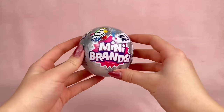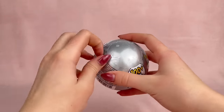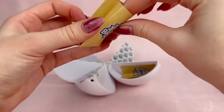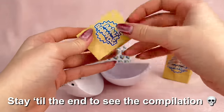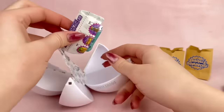Okay, we got one more Series 3 mini brands here, and I'm really still hoping for that Cookies and Cream Hershey's. Please. Just some little paper grocery bags. I actually really like these. Looks like there's two of them. Ugh, I might have to make a compilation of how many times I drop things at the end of this video. Please, Hershey's. Okay, here's the guide again.